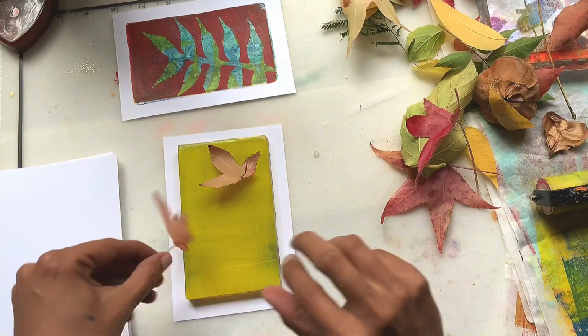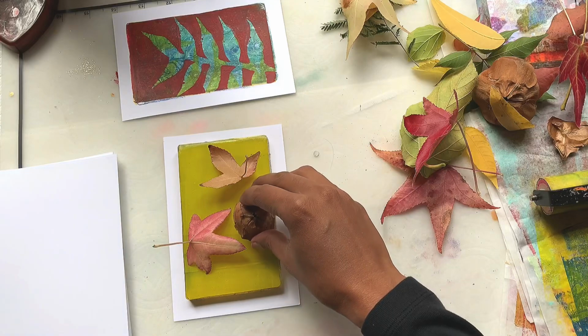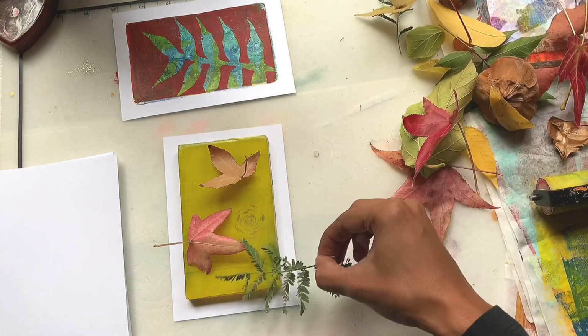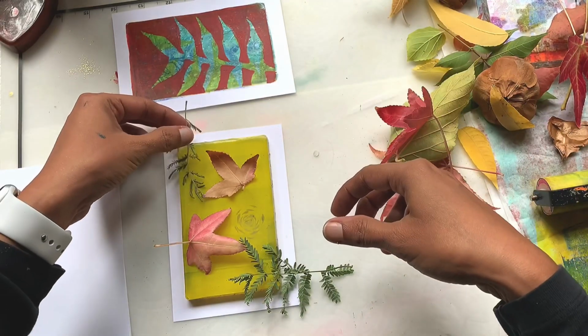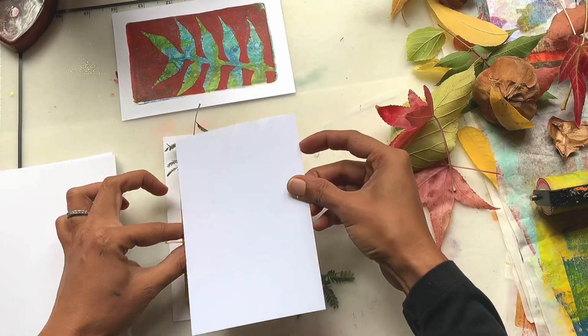And again, there's no set way of doing this. You could do one big leaf, you could do multiple small ones, you could do one small one, place them however you'd like. It's kind of do what feels right, just follow your instincts. Many of you say that my gut is not that strong when I'm creating art. It doesn't have to be. Just play, have fun, see what works, see what doesn't work. It's the first layer. It's going to get covered anyway, so might as well experiment.